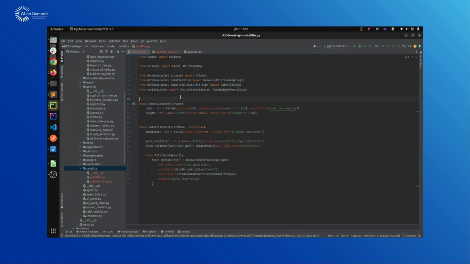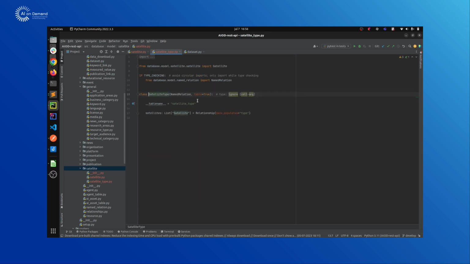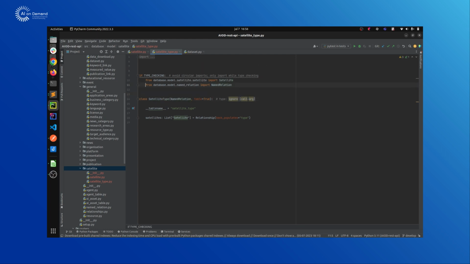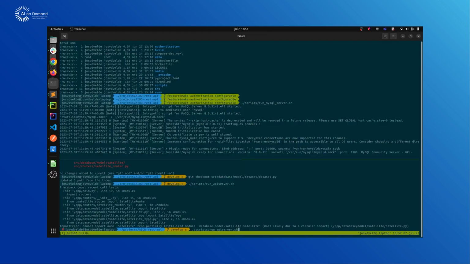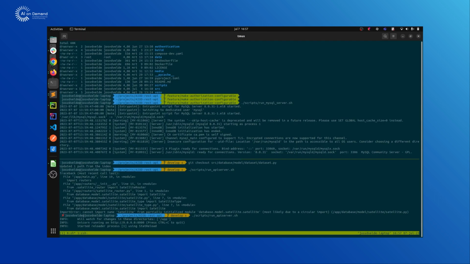So we've got satellite, which imports the satellite type, and we've got satellite type, which imports the satellite. So this is just completely the wrong way around. This type checking makes sure that there's no circular import, because if we were doing it like this, it would be a circular import. But right now we're just using it as a type hint, and it's only used in type checking, so that should be fine.